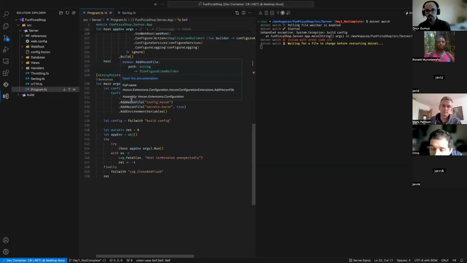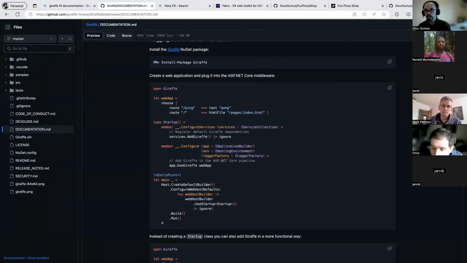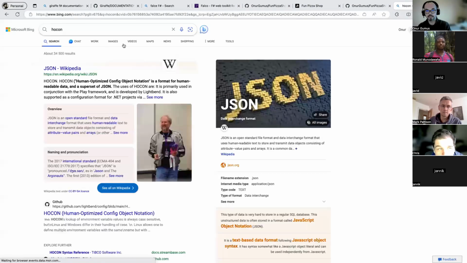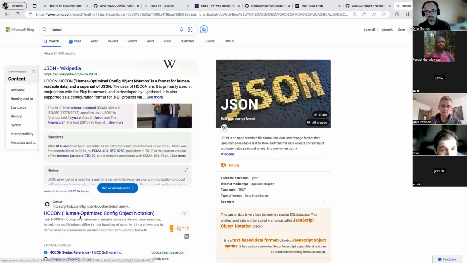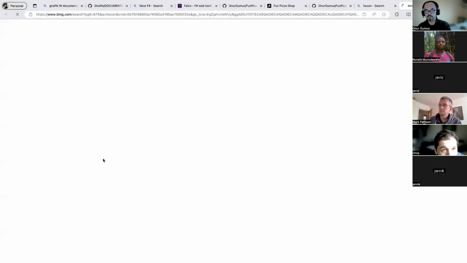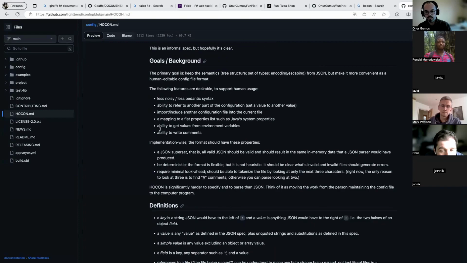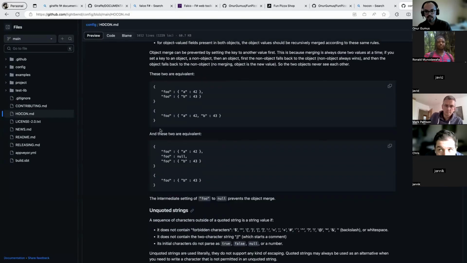We can just look at, wait, sorry. So there's documentation about HOCON. Basically, it's like a JSON file, but it offers you some other facilities.